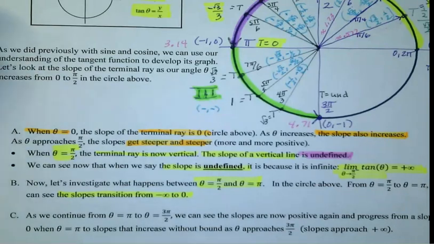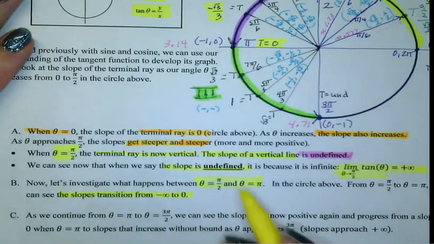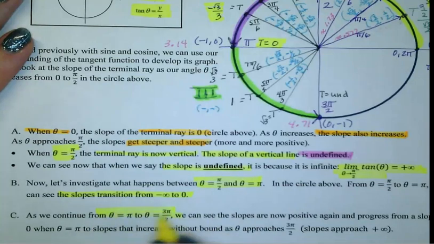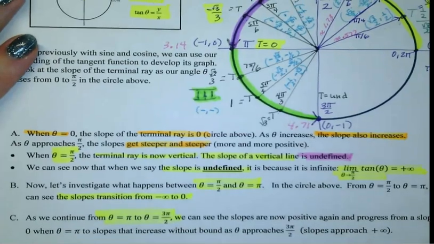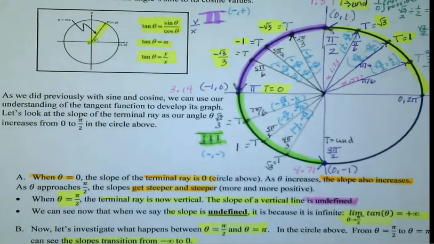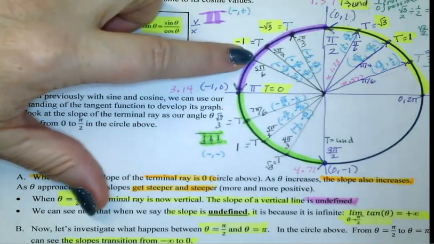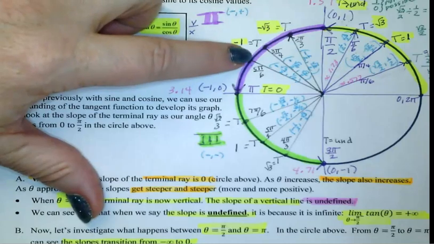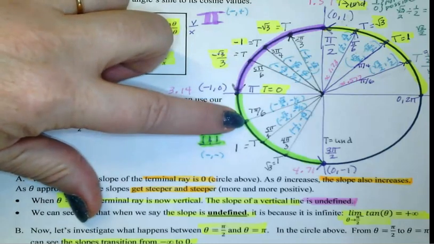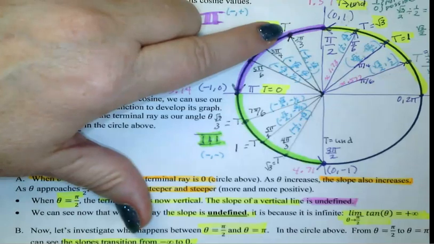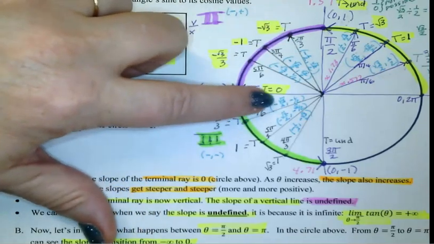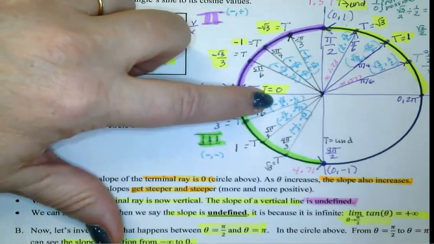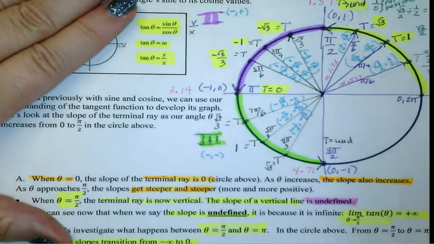And so as we continue around the circle from pi to 3 pi over 2, we're going to look at the slopes and see what's happening now. Okay, so the slope of that line, which is the tangent value, then remember. And here's the one I will point out. Some of you missed on your unit circles. You did not reflect the coordinates correctly going here to here. You tried to make this angle. So just be sure you're being attentive to those coordinates so you get things right.